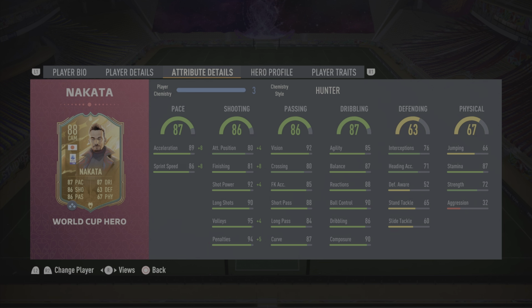Or you could give him, I think if I'm not mistaken, the Sniper cam style, no sorry, not the Sniper cam style, I think it's the Finisher cam style, because according to Footpin, with the Finisher cam style, he does get plus 15 to finishing, which of course he needs, and he does get plus 8 to agility, plus 4 to balance, and plus 13 to dribbling, taking it up to 99. So genuinely with that Finisher cam style at cam, this guy would be insane. But honestly, I think most effective would be the Hunter cam style at that cam position.